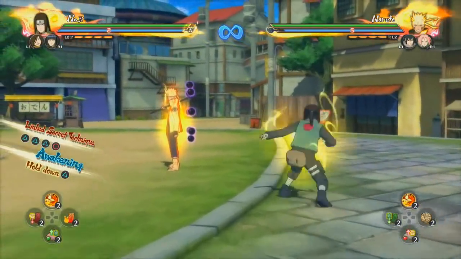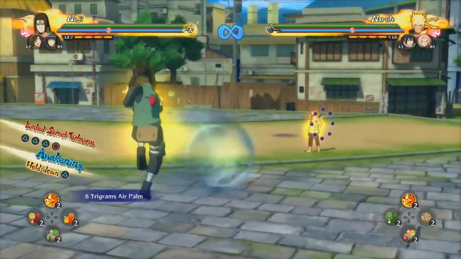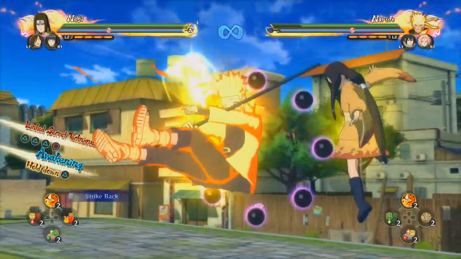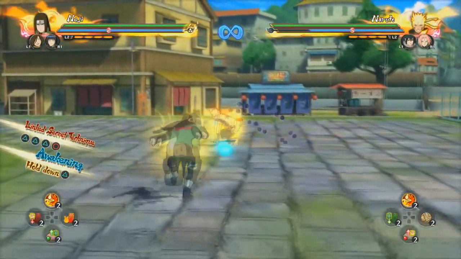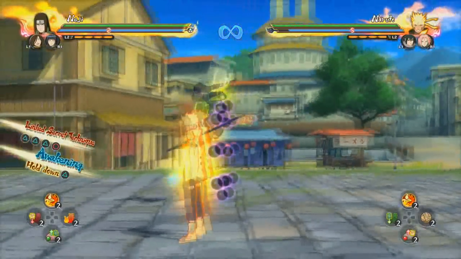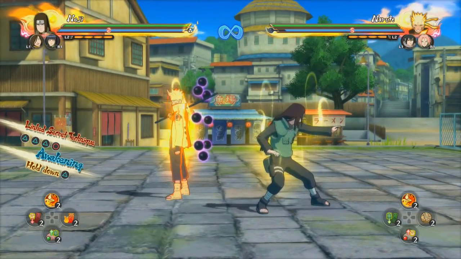And if you run out of subs, you can play kind of the defensive game with your force fields and your air palm and just kind of stay back. So you're going to have to work with him. But most importantly, he's a rush down character, so keep on the pressure. But that is the end for Neji's tutorial.